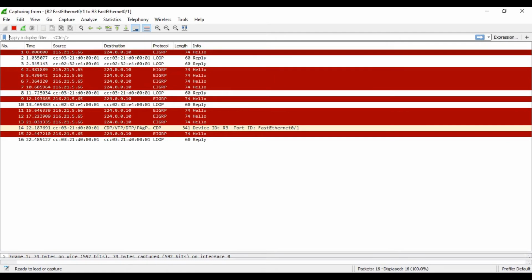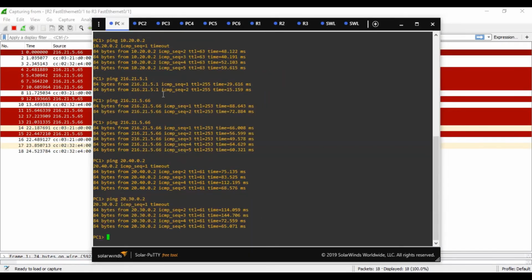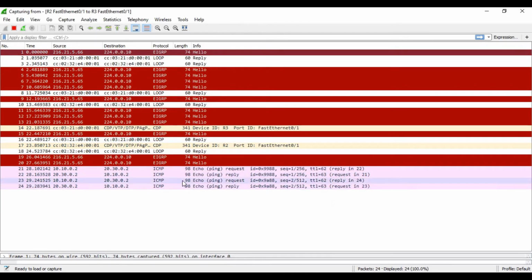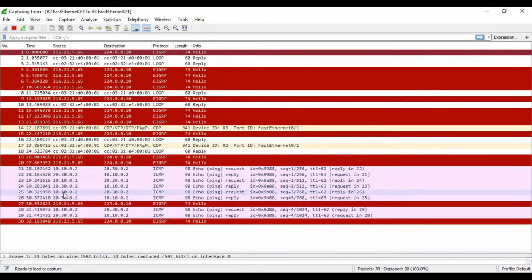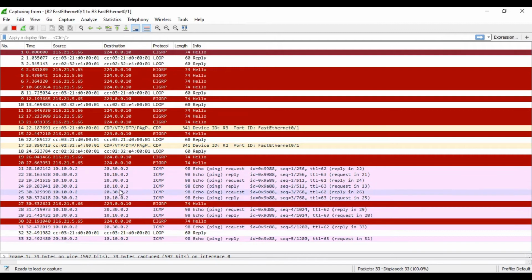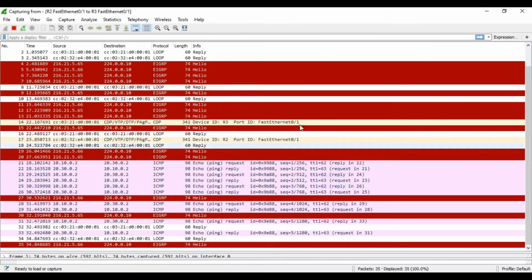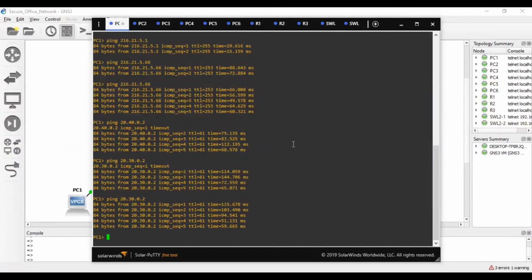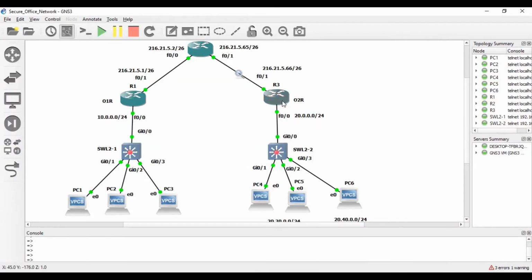Right, now I will ping, and you can see that nothing is encrypted. All ICMP sources and destinations are showing, so this is not a secure communication. So I'm going to implement secure communication between the R1 and R2 offices, so that everything would be encrypted, and ESP packets would be there.